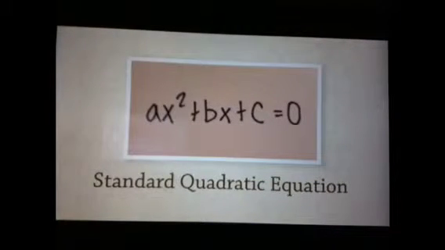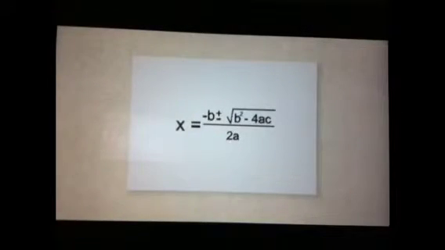So this is the standard quadratic equation of any quadratic problem that you're going to have to solve. So notice that the a, b, and c are the same as in the quadratic formula, which we saw on the last slide. The most important thing to remember here is that it has to equal 0, or else the numbers won't be valid when you plug them into the formula. So a, b, and c are just normal integers, and a and b are just the coefficients of the x values.